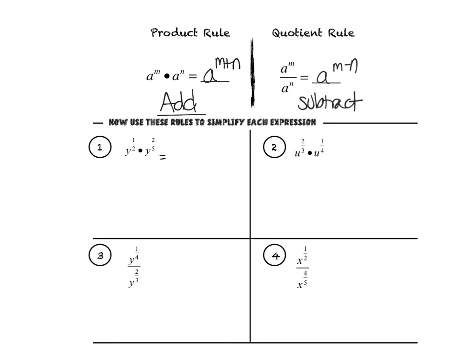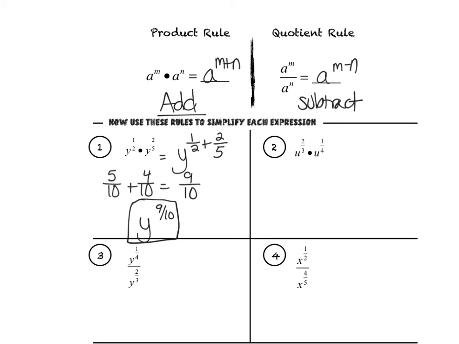In the first one, they're being multiplied, so you're going to add exponents. So this is the same thing as y to the 1/2 plus 2/5. And remember, when you're adding fractions, you have to find that common denominator. So here the common denominator would be 10. Okay? The top in the first one would become 5, and the top in the second one would become 2 times 2, which is 4. So our total fraction is now going to be 9/10. So you would write your final answer as y to the 9/10 power. Okay? And then that one is done.